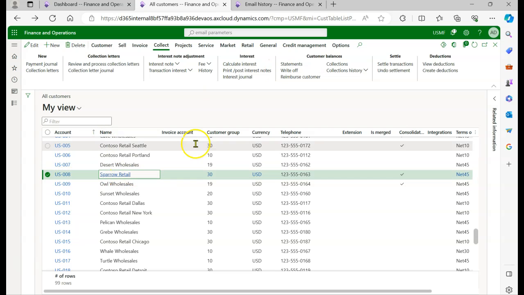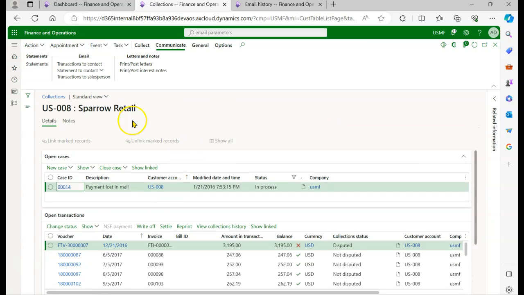So if I pick up this customer and I go into this collections module, by the way, the case we are looking at here is, let us assume that as a collections agent, I got a call from a customer to send out their statement of account, how do I send it? Okay, so I go to this particular customer, go to collections, and through your demo data, you're going to be seeing all these open transactions and everything.